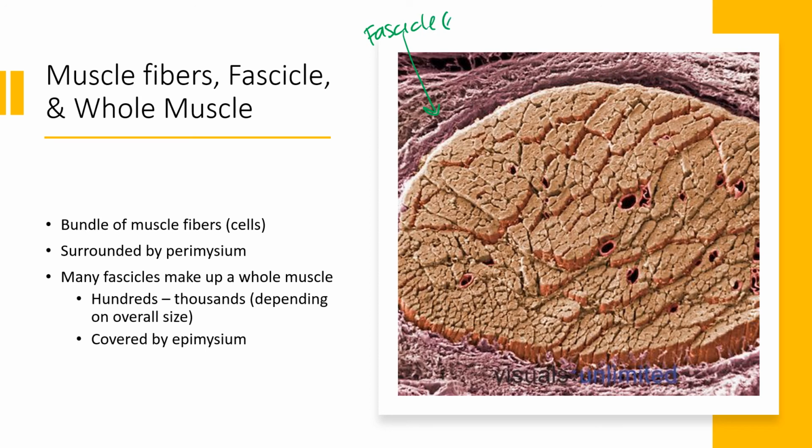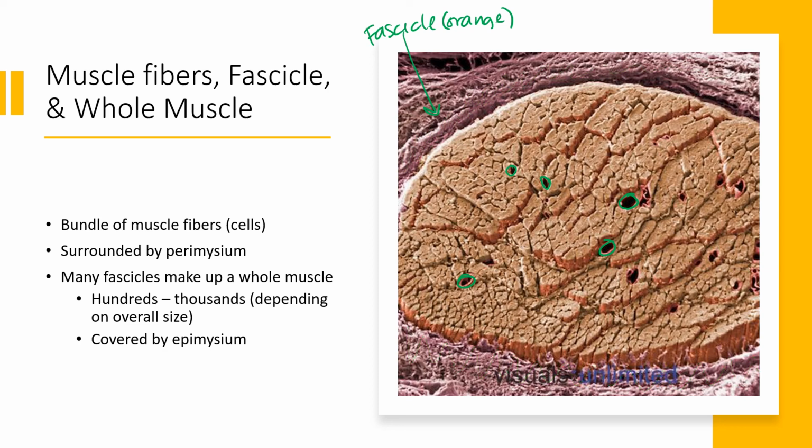In that orangey color. And what's cool is you can see, so you have capillaries that are coming in to the interior of the fascicle. Those would have come in by way of the perimysium. And you can see all this out here, how sort of disorganized and spiderwebby it looks. That is your perimysium.